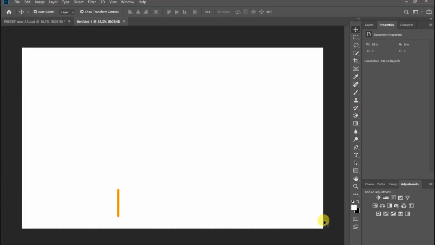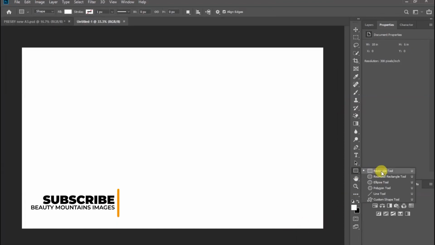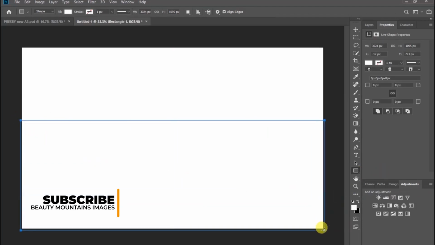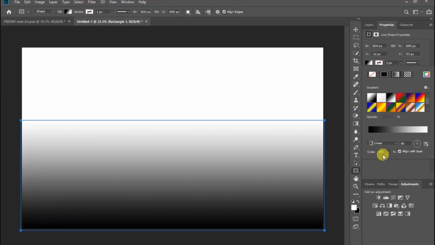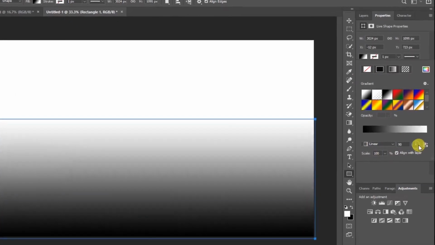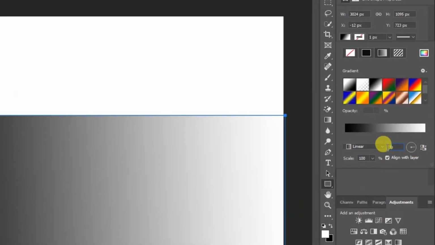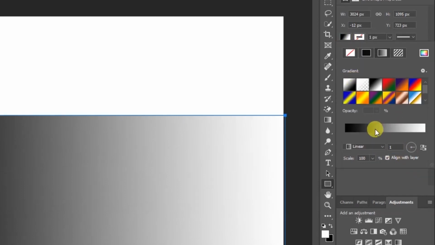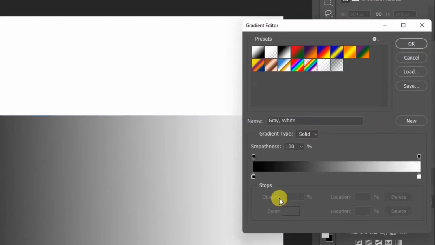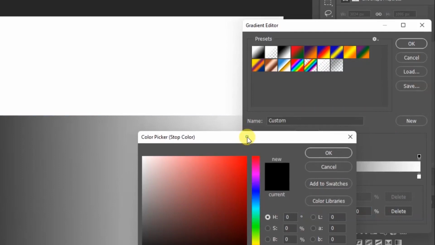Alright, let's add a shape. Now let's change the color. We are using this gradient, but we are going to adjust the colors. So first of all, let's turn the angle to 1. And then click on this bar to change the colors for the gradient. Double click to edit.